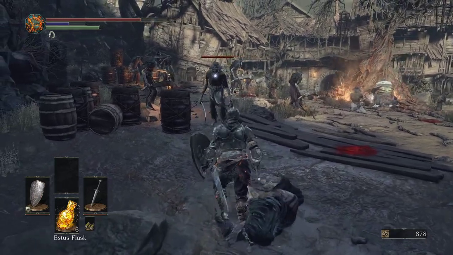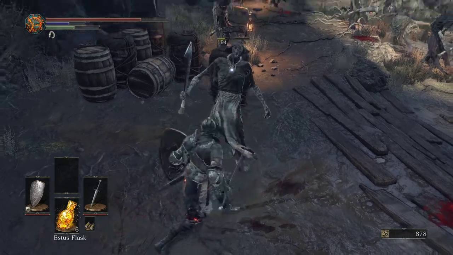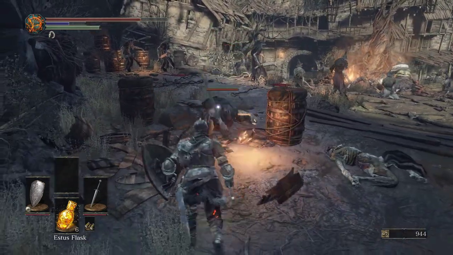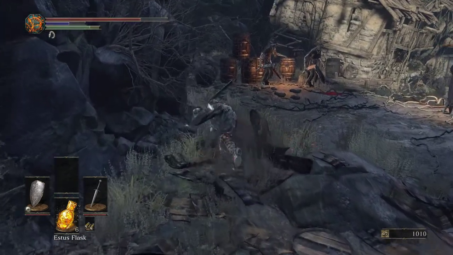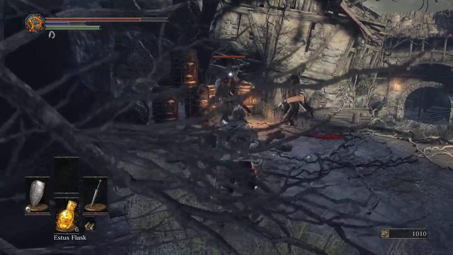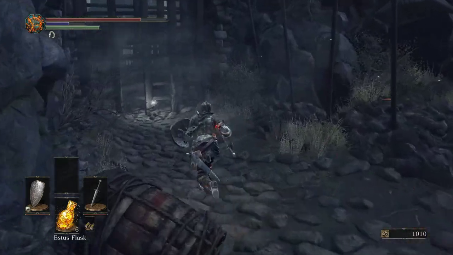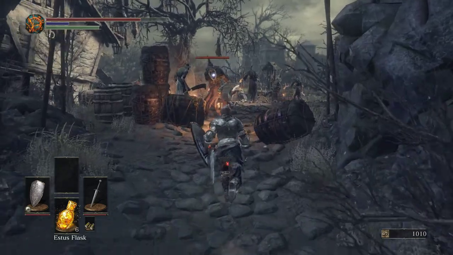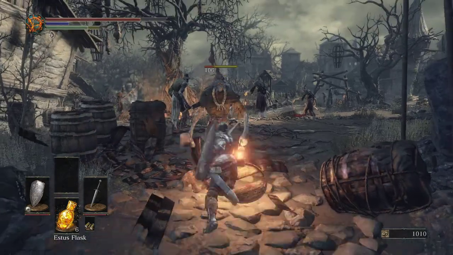I'm gonna try to at least take this a little bit slowly so that we don't completely overwhelm ourselves. All of the ones with all the barrels with the cloth on top are exploding, by the way. I mean, to like fire bombs and stuff.